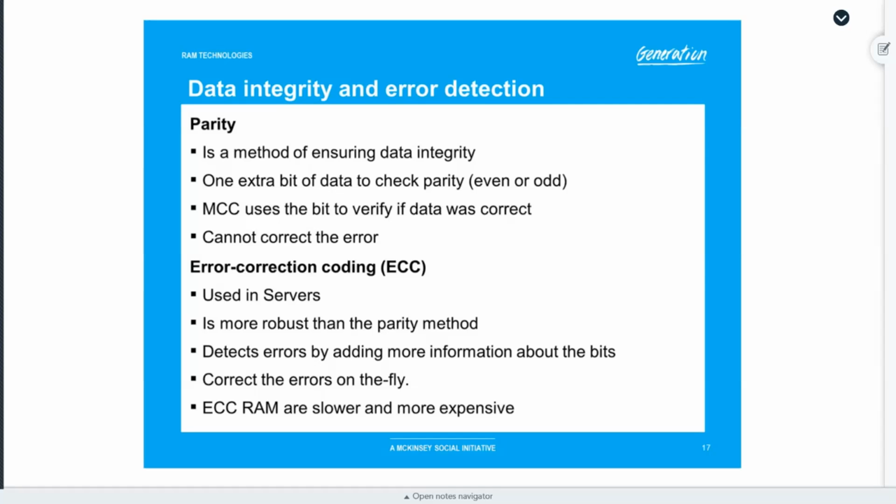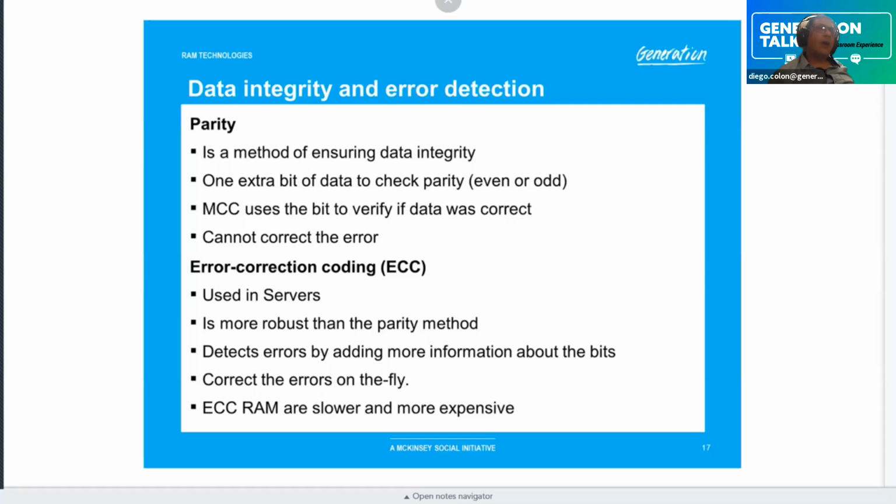It uses the bit to verify if data was correct. It cannot correct the error. Error correction coding, ECC, used in servers, is more robust than the parity method. It detects errors by adding more information about the bits, and corrects the errors on the fly. ECC RAM is slower and more expensive. Thank you very much.